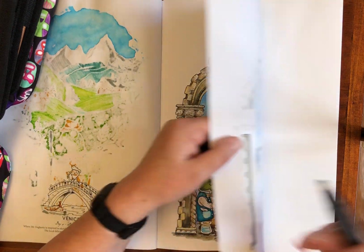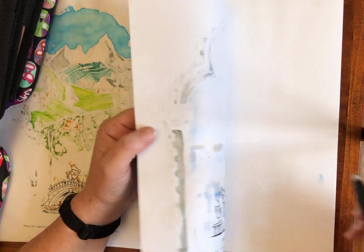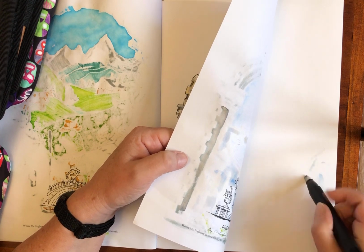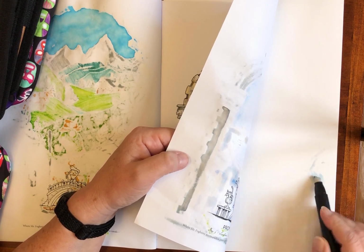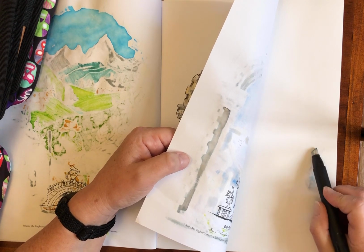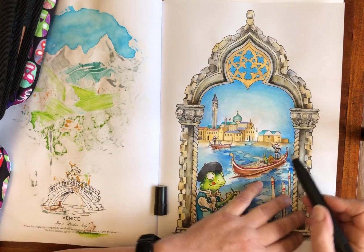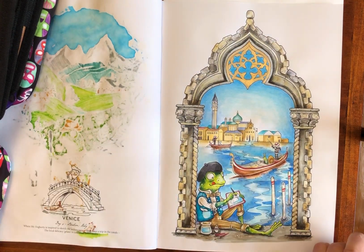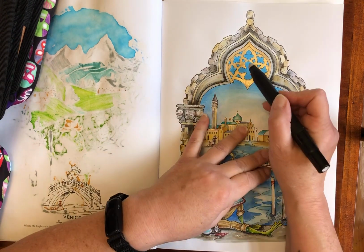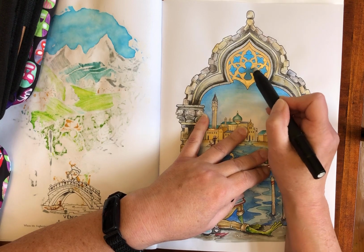I'm not going to try and fix that up. So if that happens, I've got a couple of pieces of plain paper behind here. Every now and again, you need to just take off that excess colour that the colourless blender has picked up and the solvent has picked up, and clean it off. Otherwise, this is going to happen again. Okay, maybe just smooth that little bit of sky off that's showing through there.